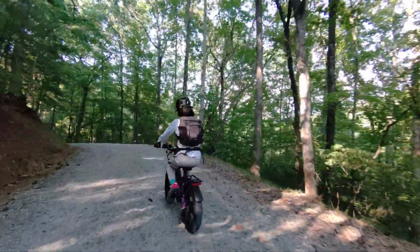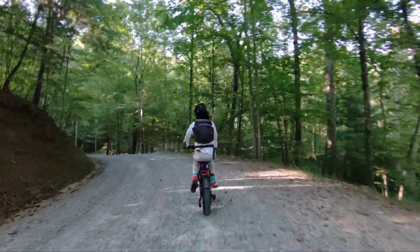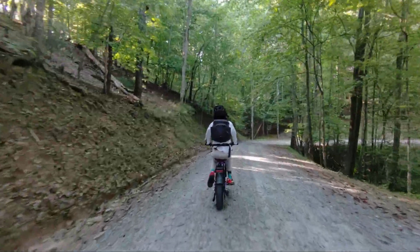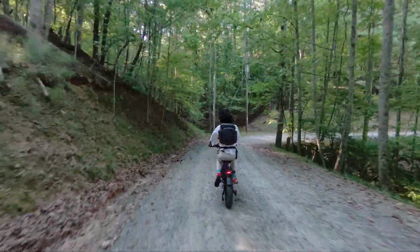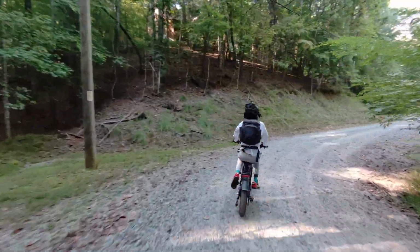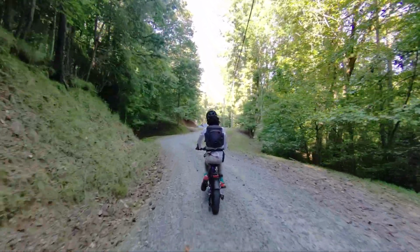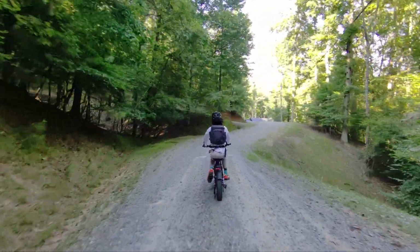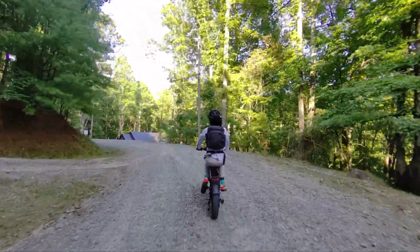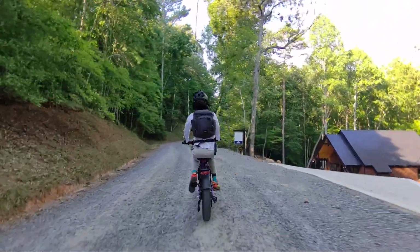The wide-angle adjustable stem and the comfortable grips played their part too, providing a secure hold and precise control over the bike's direction. One of the great things about riding in the North Georgia mountains is the opportunity to explore off the beaten paths. With its powerful motor and rugged build, the Be Cool Ranger encourages this kind of adventure. I took a detour onto a narrow trail and wound through a dense forest, the kind of path that would be challenging for most bikes, but was well within the capabilities of the Ranger.